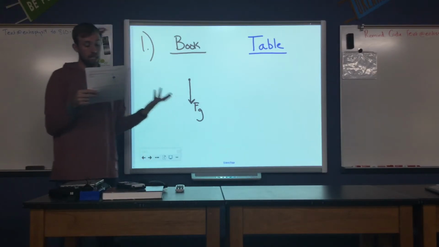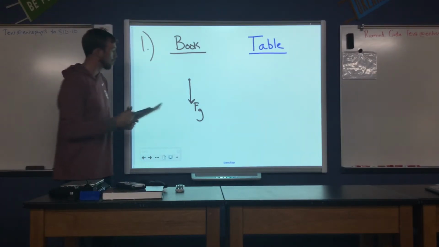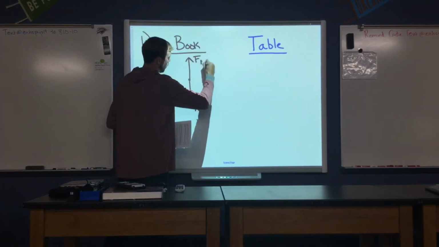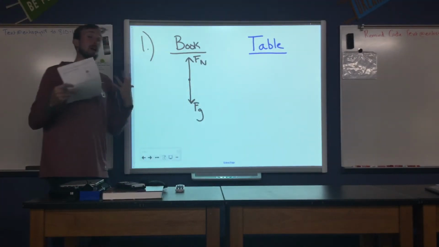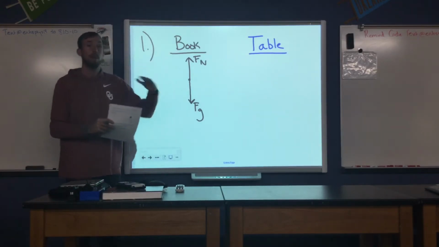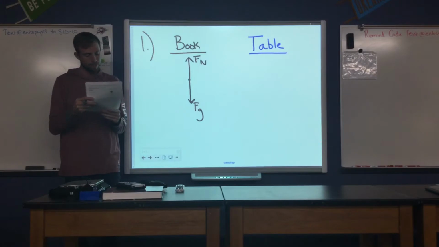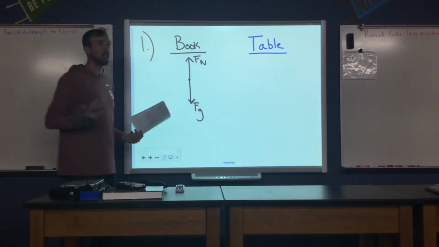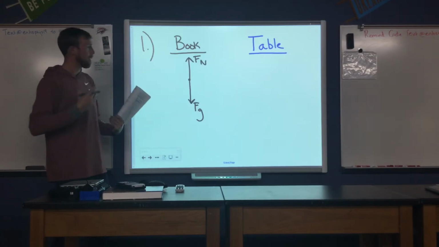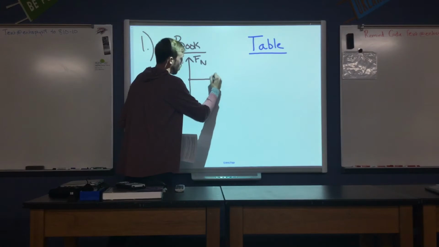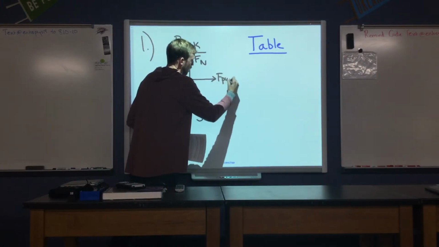We are told the book is touching the table. Initially, it's at rest, so we can assume there's a normal force from the table onto the book. Remember, normal describes a type of contact force, and normal forces are always drawn perpendicular to the surface of contact. We are told that we push on the book. We're not really told which direction, so it probably doesn't matter too much which direction we draw the push force. Typically, we've drawn those just horizontally to the right.